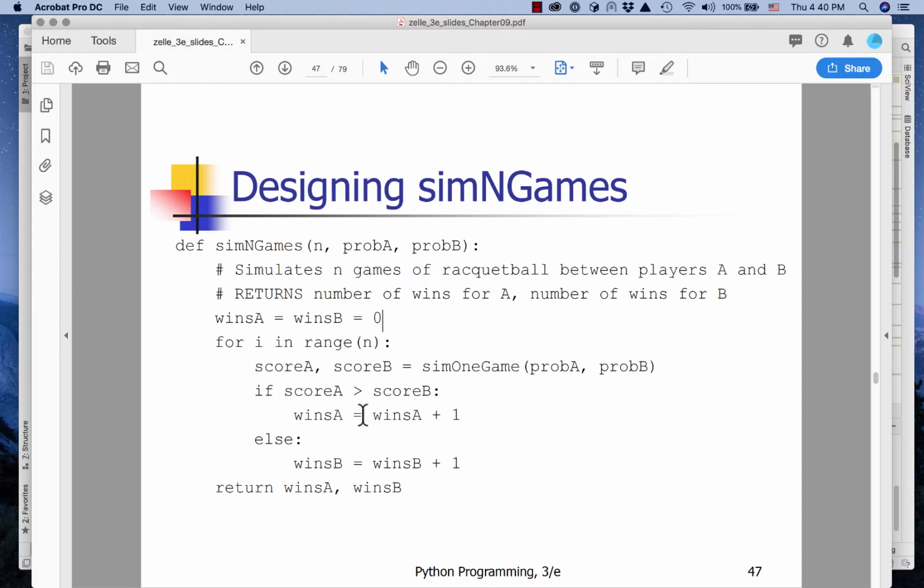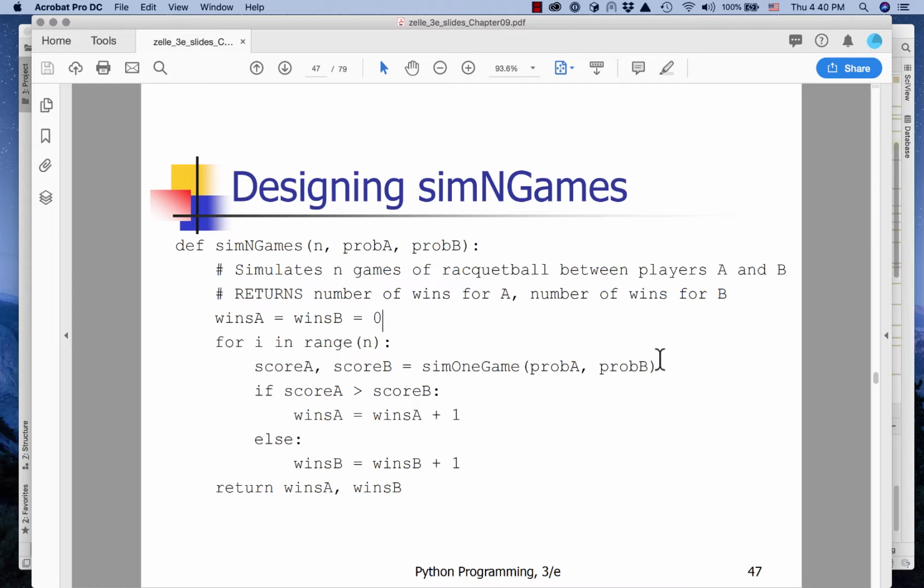So then we say for i in range(n). So we have n, that's the number of games. scoreA, scoreB gets assigned sim1game, and then we pass in probA, probB.